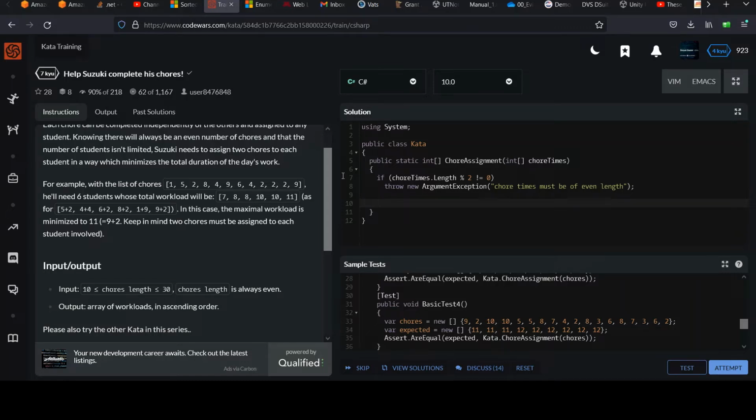First things first, so my strategy for minimizing the worst case, the student who gets the longest job, right? My option for that is going to be to sort this input.